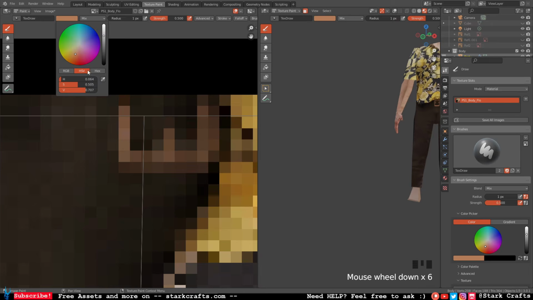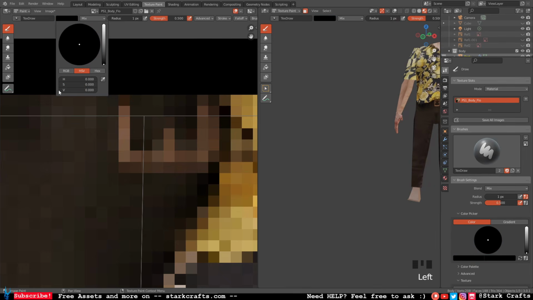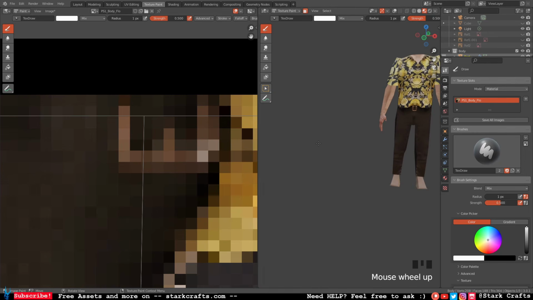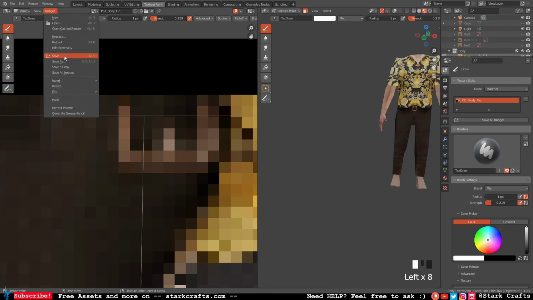Yeah, and one, let's go with white, to give it a very light high point. Maybe even lighter. Let's go down with the strength. Nice. Give it a save.